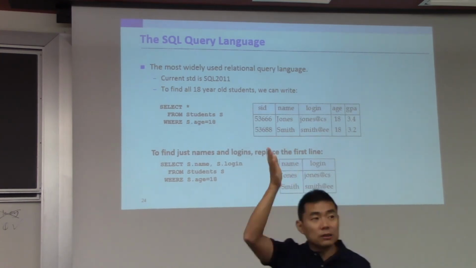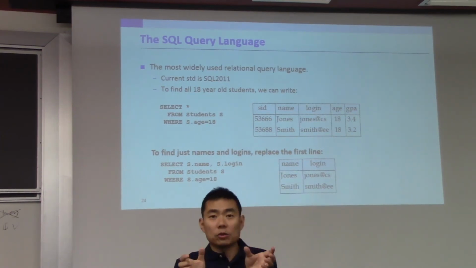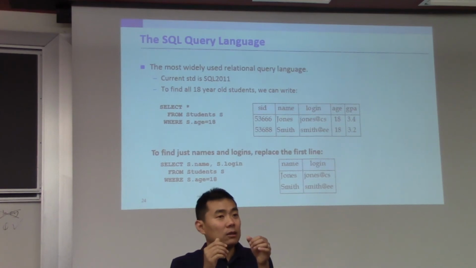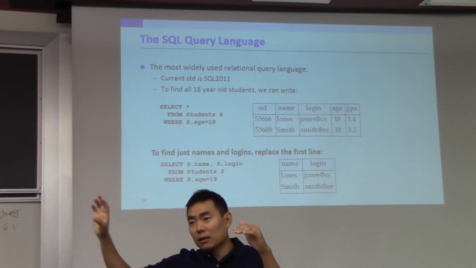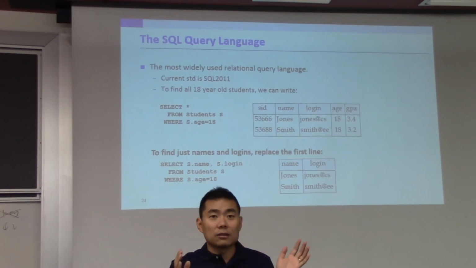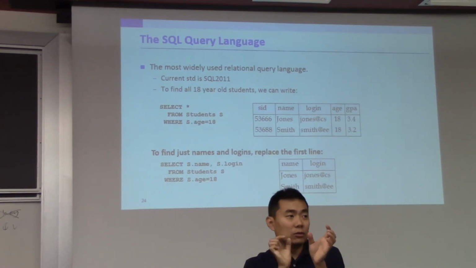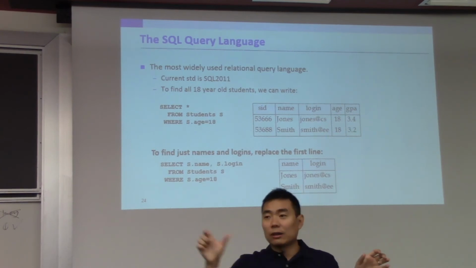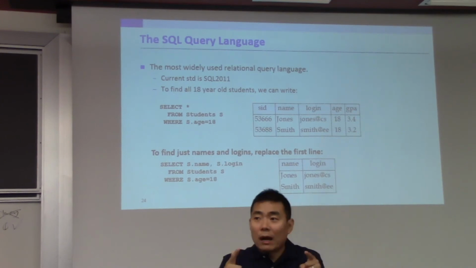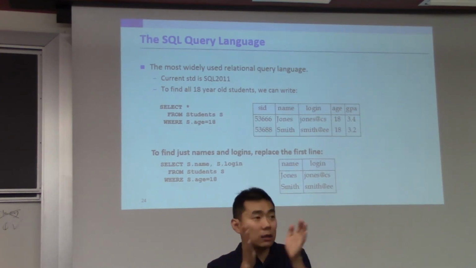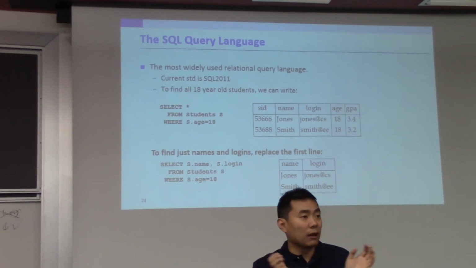Imagine if you do this in the operating system route, the blue route we mentioned earlier. What do you have to do? Well, you have to open the student file and write in your code a for loop, for i equal to 1 until n, where n is the number of records in your file. That's a linear search. Or you say for i equal to the middle value, then I do this. If it's less than, I recurse on the left-hand side, otherwise I recurse on the right-hand side. In any case, your program has to specify how to do it, not only what to do. There are what and how components in every program you have written so far.